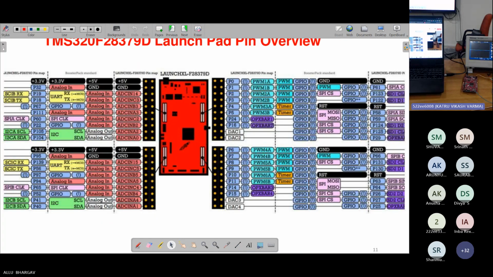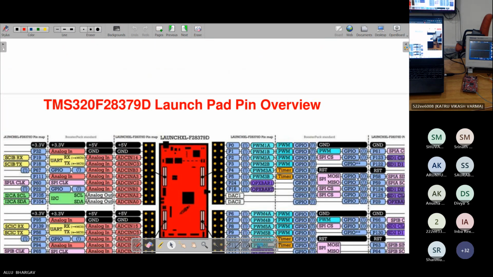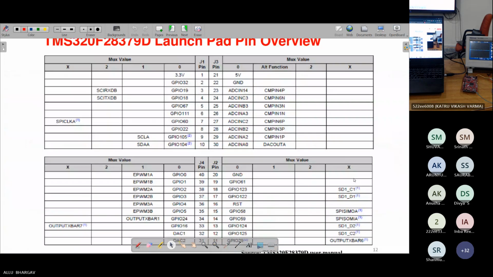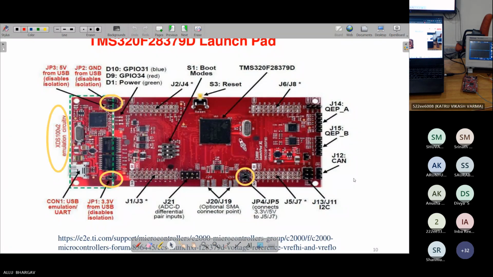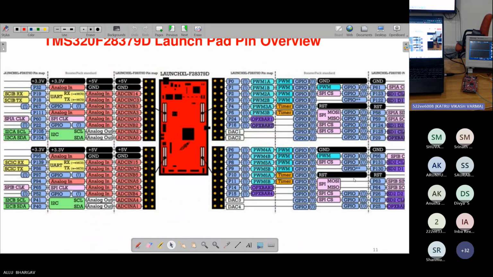And this is the LaunchPad pin overview. If you see the right side, J4 and J8 correspond to PWM access. If you see, the GPIO pins and EPWM pins are mentioned there. This is the J4 and J8 pin configuration, and this is J2 and J6.